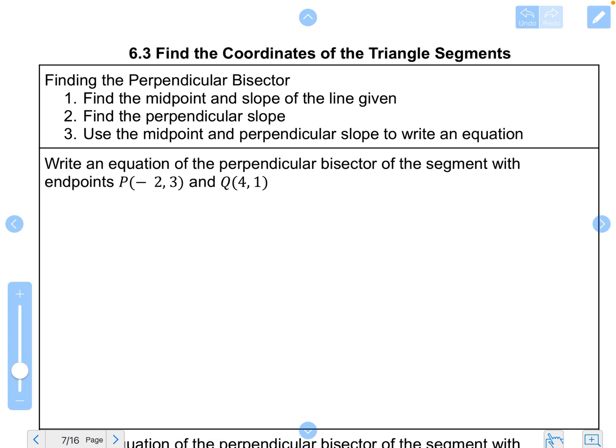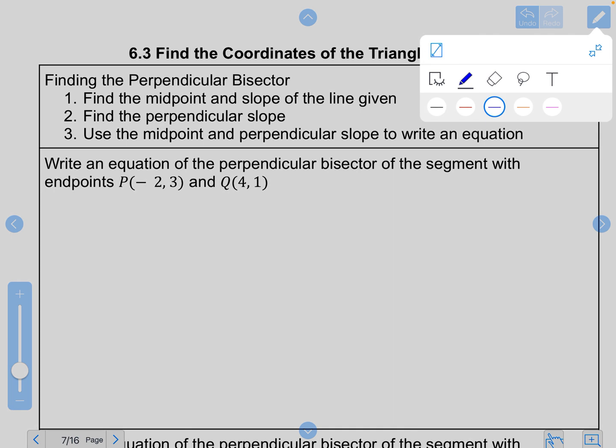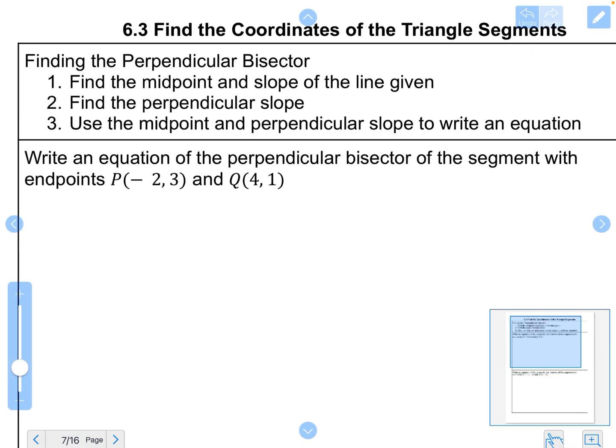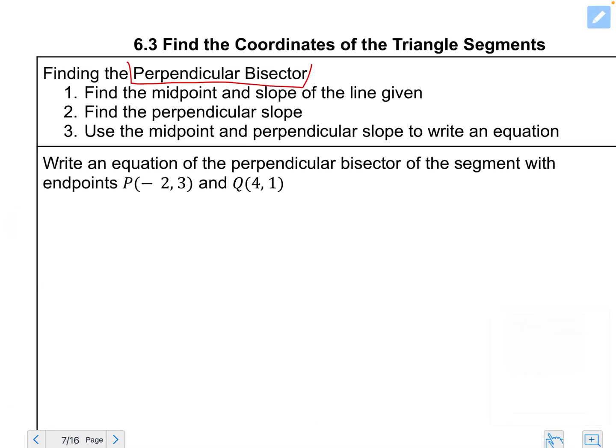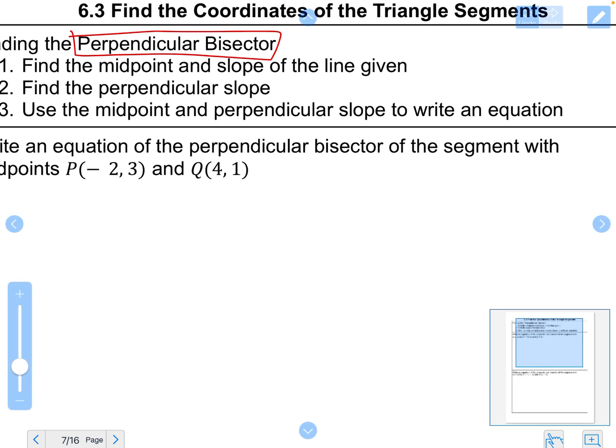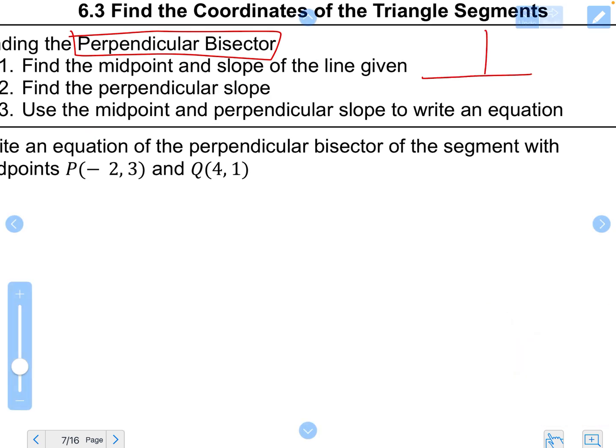This is going to be a pretty lengthy video, so I'm probably going to split it up in two, do the first 2 pages in this one, and then do the next 2 pages in the next one. So, today we need to find the equation of a line for a perpendicular bisector. And a quick reminder that a perpendicular bisector is going to cut a line in half, and it's going to meet at a right angle.